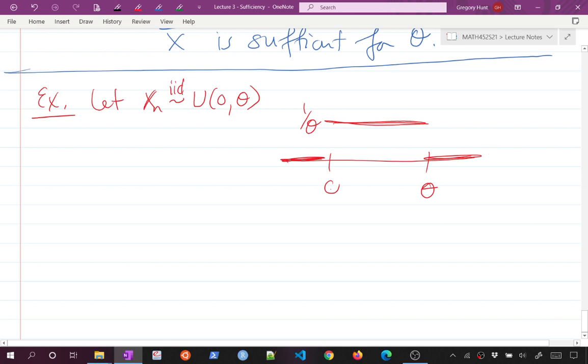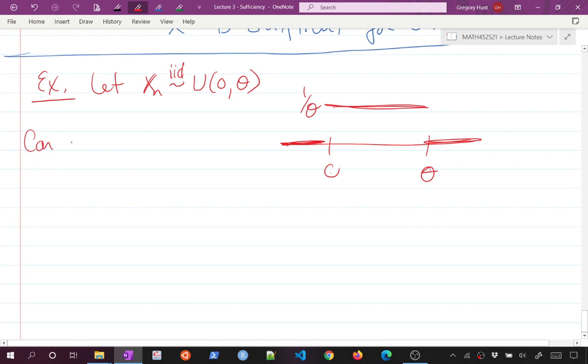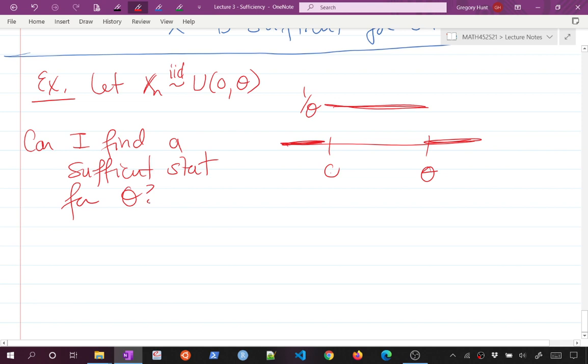And I want to find, can I find the sufficient statistic for theta? I'm not going to tell you what it is. Of course, there are multiple. Any one-to-one function of a sufficient statistic is sufficient, right? So basically any function of a sufficient statistic, as long as it's invertible, is going to be sufficient. I can multiply by a number. If x bar is sufficient, 5x bar is sufficient. I don't lose data by one-to-one transformations.